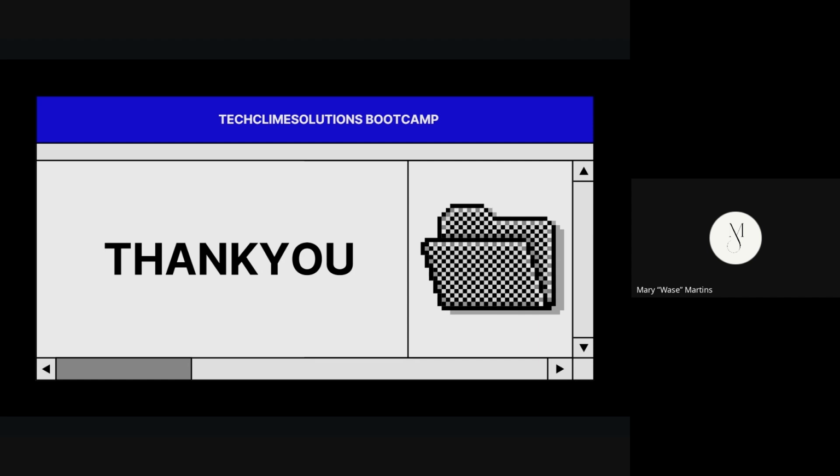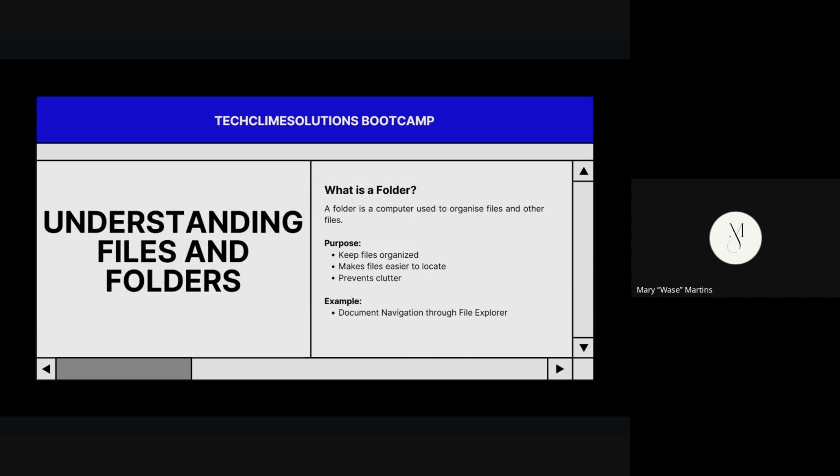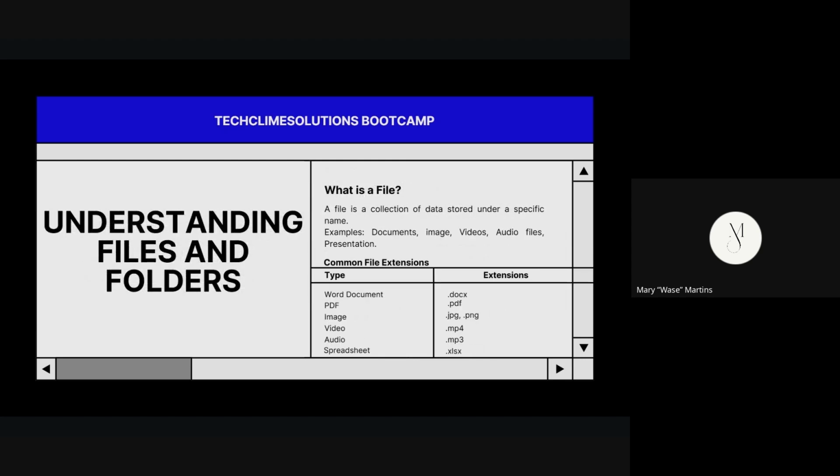I'll go back so that everybody can see what I was talking about. You know this file extension, the image: the difference between JPG and PNG, the difference and the full meaning. JPG and PNG is on the slide so that everybody can see, so that you won't make a mistake.